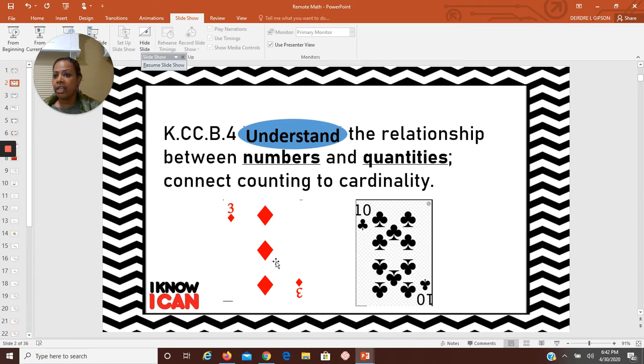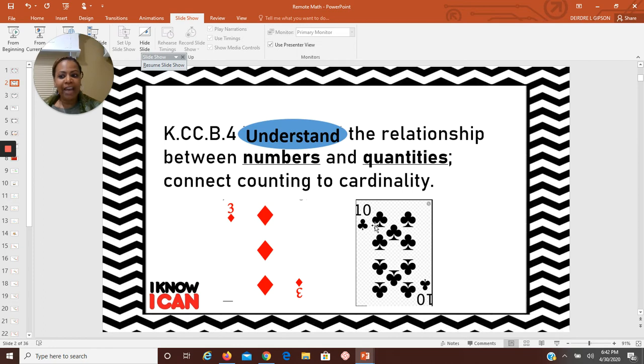We're going to look at this object here, and this object is a card. We've seen cards at home or over at our neighbor's house, and we've even used cards in the classroom where we compare numbers, we count on, we've done adding and subtracting. I'm looking at this card here, and I notice that it has diamonds on it. So I'm going to start counting, and counting is the process. So we go 1, 2, 3. The last number I heard myself say is 3. So 3 is my amount, my total, or my quantity. It's the quantity of these objects.